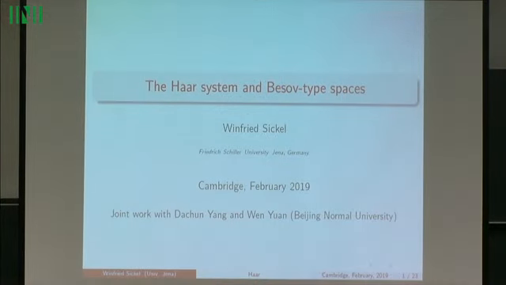So the title in the abstract is a little bit different, but this is more precise. Besov-type spaces are just smoothness spaces related to Morrey spaces as a basic space. So you replace L^p by Morrey and look for the outcome. All what I'm going to tell here is joint work with Dachun and Yuan, which both are present. At least Wen is here, but Dachun may return in a minute.